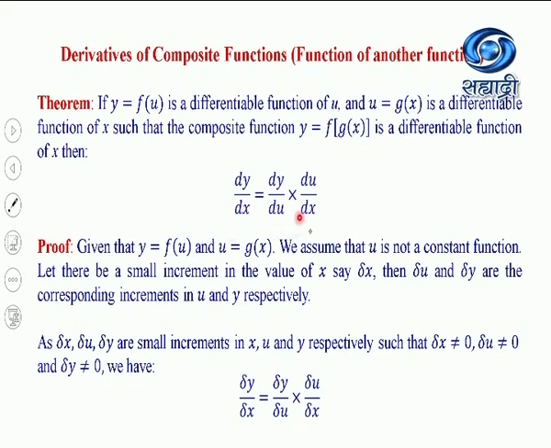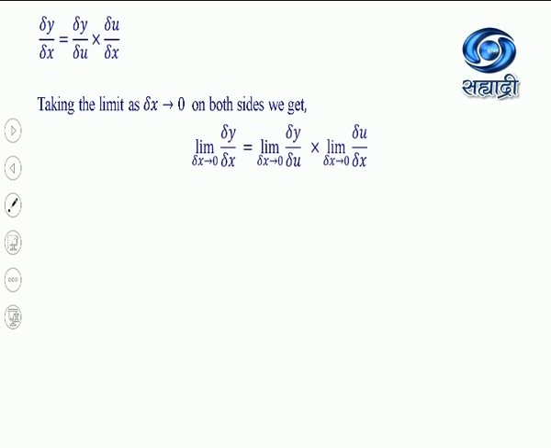Now we are going to prove dy by dx equals this. Simply replace d by delta here. So we get delta y by delta x equals this. This is known as the incremental ratio. Now we consider the previous step as it is, and by taking the limit as delta x tends to 0 on both sides, what do we get? By taking the limit of both sides we get this.